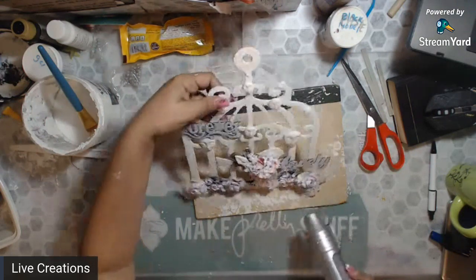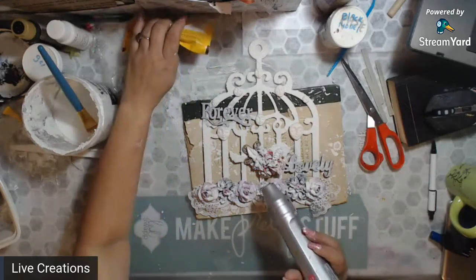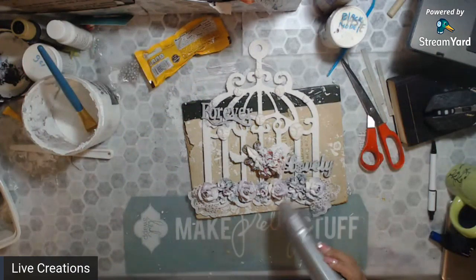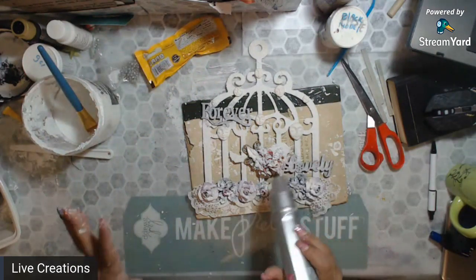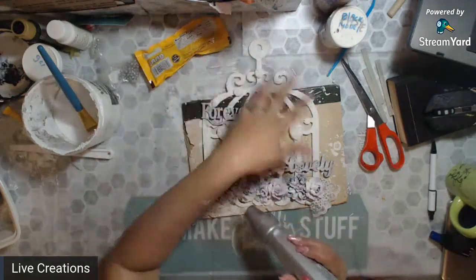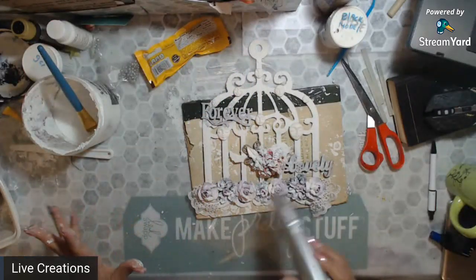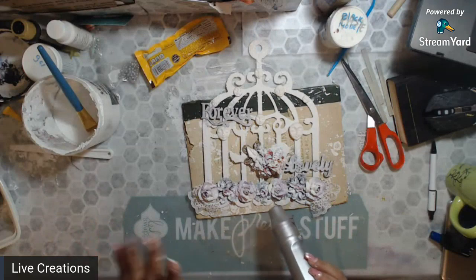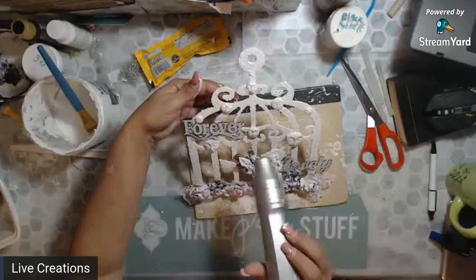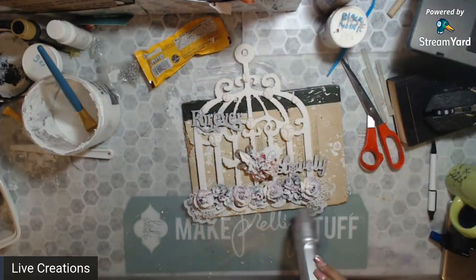I really like how this is looking. Kind of simple. Simple, but at the same time, I feel like it's got a lot going on, because it's got the stenciling, it's got the faces. You don't know what the heck they're doing there and why. It just has a creepy kind of vibe to it because of the faces. I love adding stuff like that to my work, like faces and moons and stars. I love that.